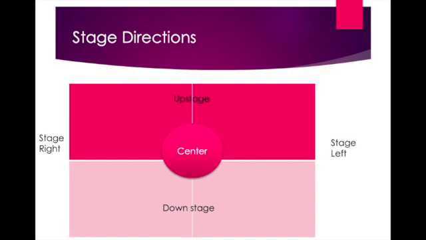If you were standing in that center circle, downstage would be where the audience is, and then there's stage right and stage left. You can also break this into smaller quadrants, like downstage, stage left, or upstage, stage left, and same thing for stage right. But if you were to say downstage, upstage, stage left, stage right, or center, that's a pretty good starting point, and you can continue to go deeper in your explanation and be more specific as you go along in your discovery.